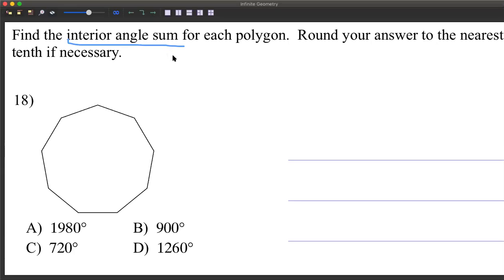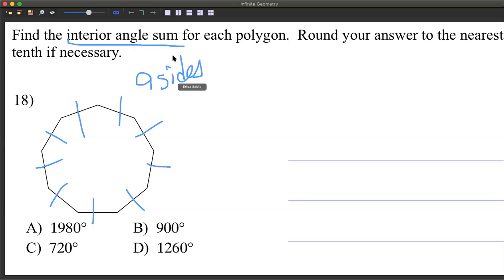First of all, I can't do anything until I know how many sides I have. I recommend that you always start by counting the bottom thing first. So then as you're going around, you don't forget like, did I count that one or did I not? So if you always start by counting the bottom one first, then you know when you get back around, you already counted it. All right, just get into the habit. So 1, 2, 3, 4, 5, 6, 7, 8, 9. If you can mark it, it's always easier too. But anyway, so this is a nonagon, 9 sides. 9 sides, just so we don't forget.